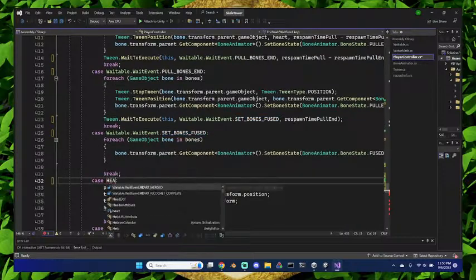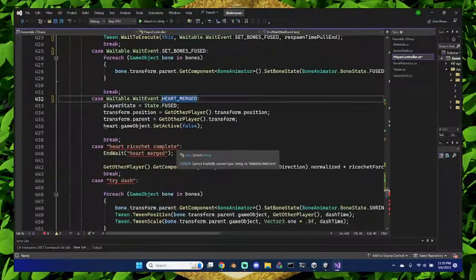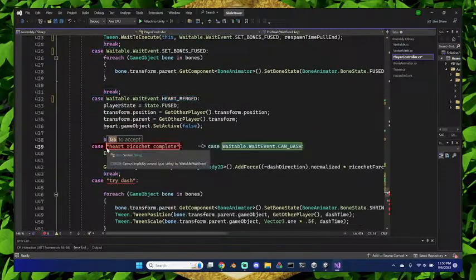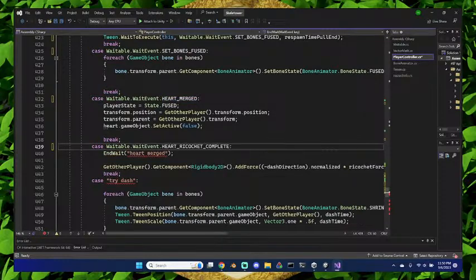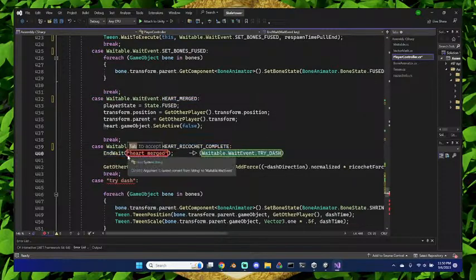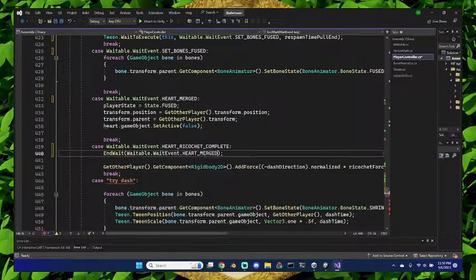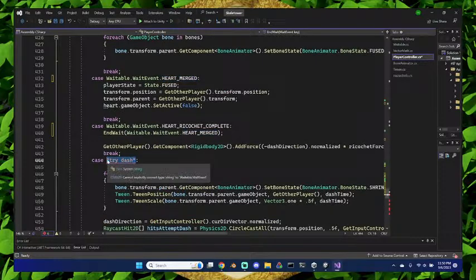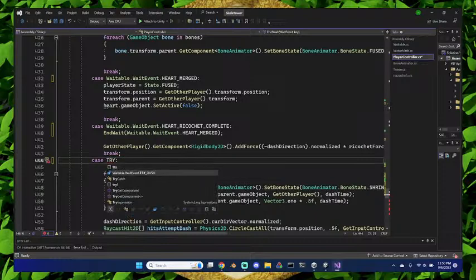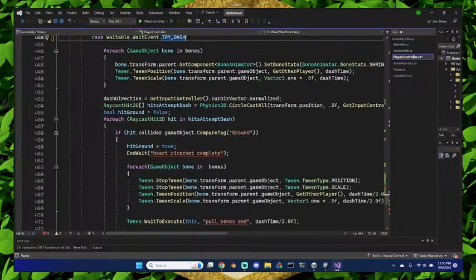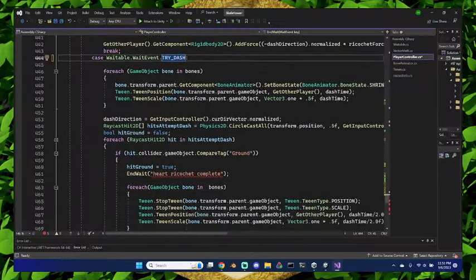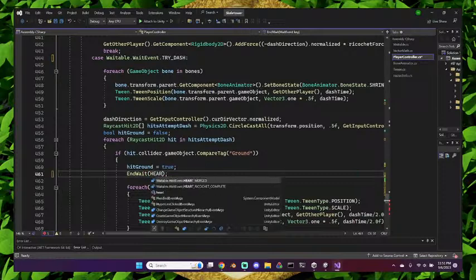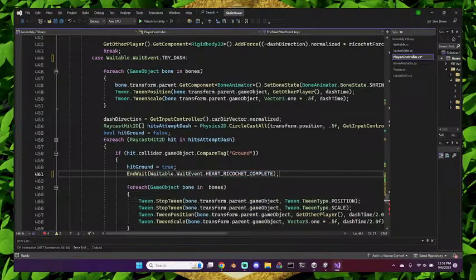Next up we have heart merged. Heart ricochet complete. This is going to be heart merged. Try dash. Try dash. The heart ricochet complete. Pretty sure that was that. Yeah, heart ricochet complete.